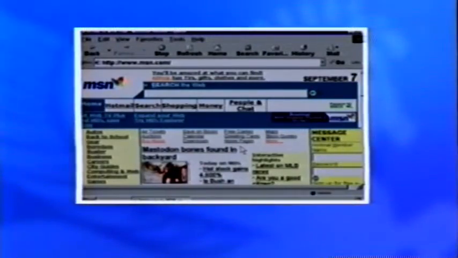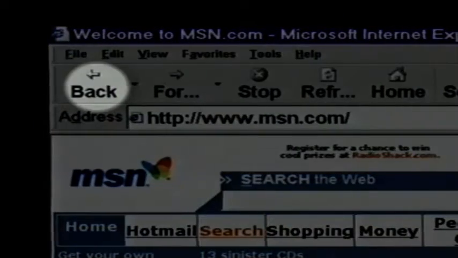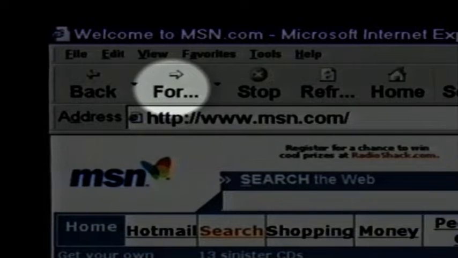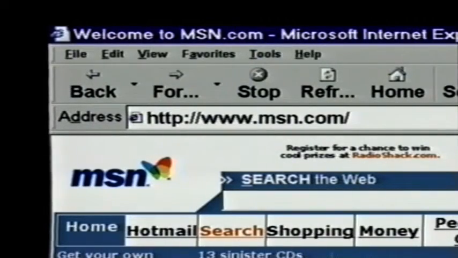The first thing you'll see on your browser window is your home page. Think of your home page as your old homeroom in high school. It's just the place where you start, and sometimes a place where you organize your information. The browser window has a title bar, a menu bar, and a toolbar. The most important buttons on this toolbar, for now anyway, are these: back, forward, and home. We'll explain them as we move along.